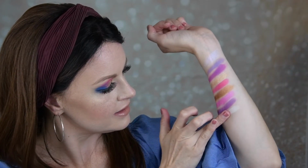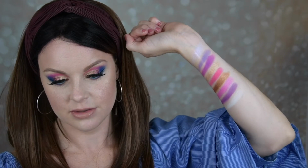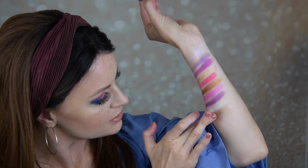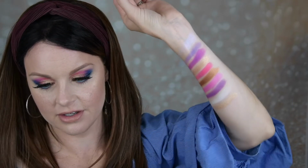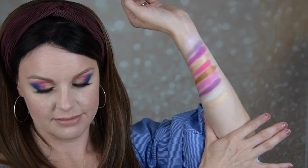So we're moving on to this Makeup Geek White Lies. It's just a matte white. I think that is also nice to have a white, because you have a white and a black in this. So that's the white. Nothing special about that. The next shade we have is also a gold, but this is a little more lighter. This is the Magic Act from Makeup Geek, and this is absolutely stunning. This is a little bit crumbly now because I took too much on my finger. I'm going to give you close-ups of these swatches as well, because my arm is like, I really have a hard time to show you properly.